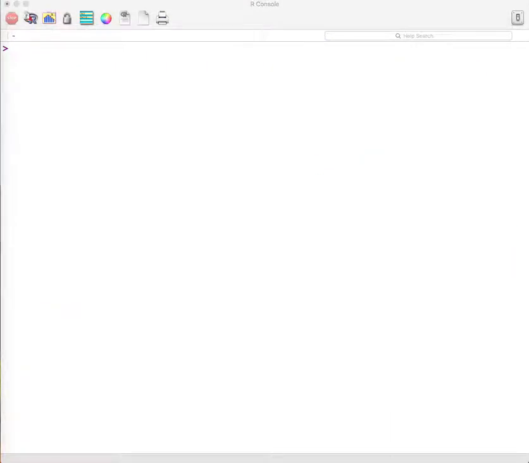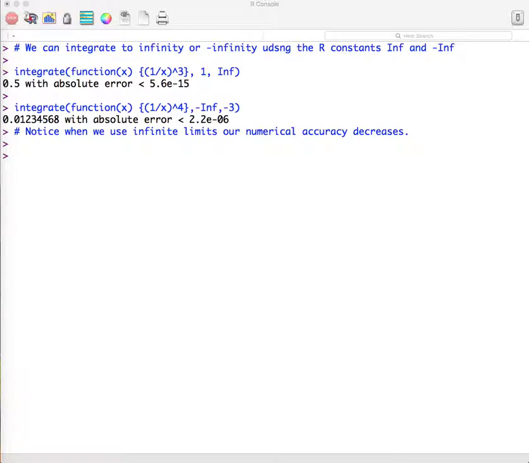Integrate even lets me use infinite limits. The key is infinity is capital I and F, and negative infinity would be negative capital I and F. This is integrating from 1 to infinity, and you got 0.5. Notice it converged. It's actually kind of neat.